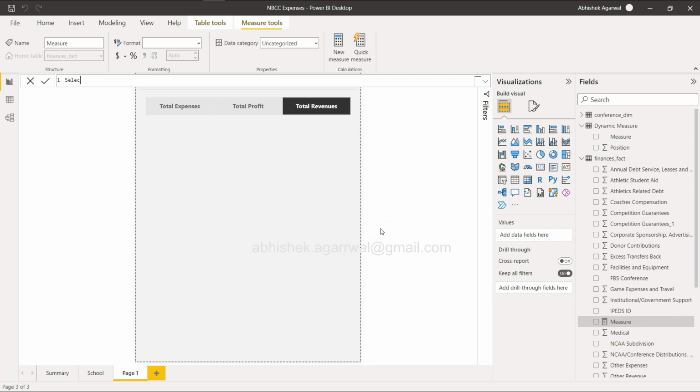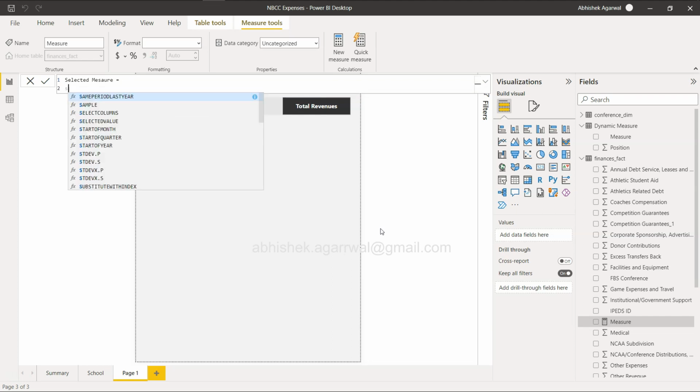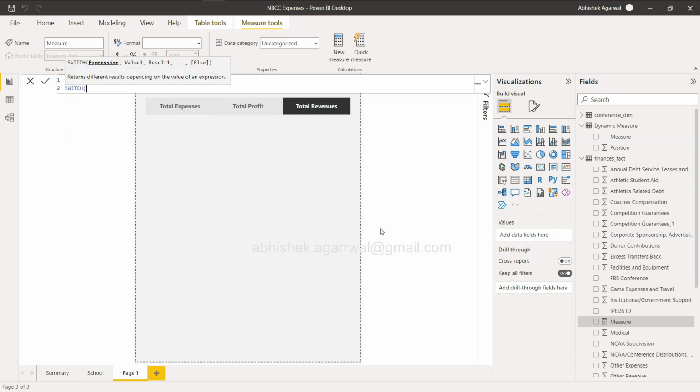We will call this selected measure, or measure selection, or anything that you feel is relevant in your case. Okay, selected measure. Here we are going to use the switch. So I will press Alt Enter, switch and expression.